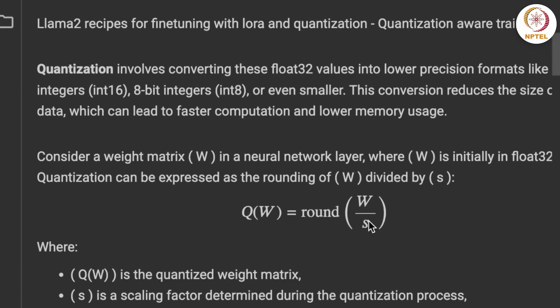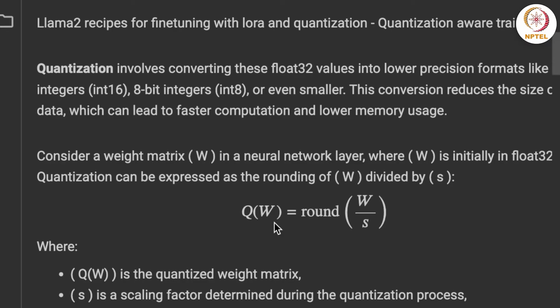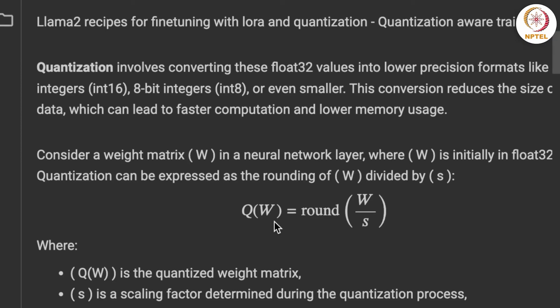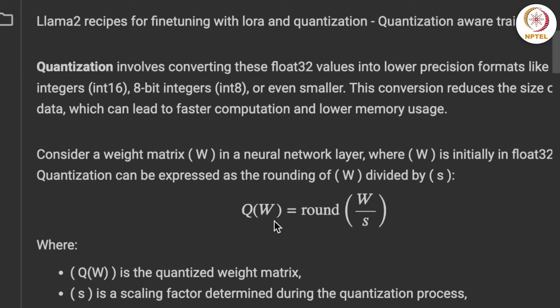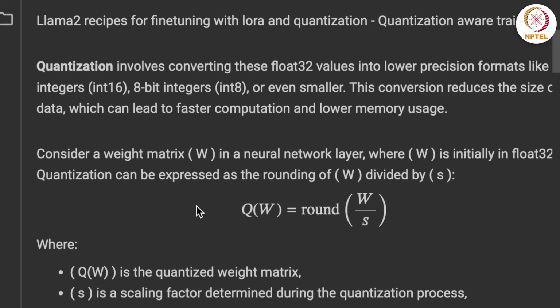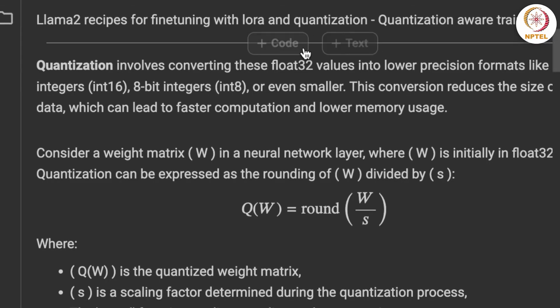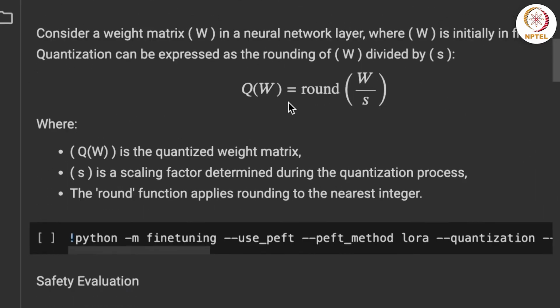One disadvantage with this quantization is, since we are reducing the precision, the performance will also result in some degradation. But there are some techniques like quantization aware training that know how to reconstruct the precision back to float 32 at inference time. We will not look into the quantization aware training part, but overall quantization is one way to reduce the size of the model weights so that we can comfortably fit that into this T4 GPU in our case.